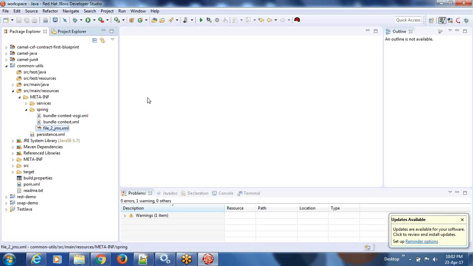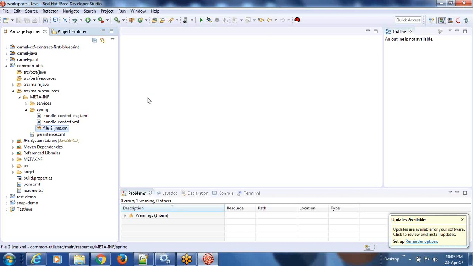Would you be covering how to write test cases also, using JBoss Fuse? Yes. We'll also be covering JUnit and debugging: how I can debug my routes, and how my JUnit test cases can test my routes. See, 100% test coverage is not possible in Fuse Camel because you have dependency on external systems. So we'll try to use mocks, or the mocking endpoint that Camel provides, to cover your business logic.